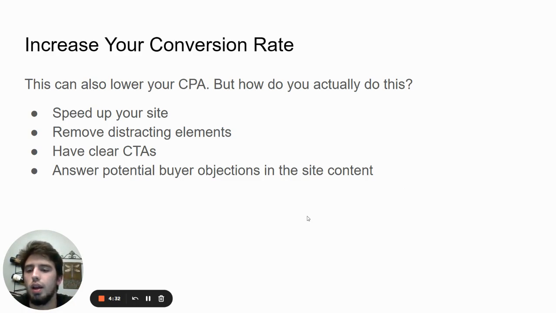And then you also want to answer any potential buyer objections in the site content. Another bonus to this is with your FAQ page, you want to actually add in those buyer objections. You want to look at your competitors, even, and look at the buyer objections that their customers have had, and answer in your copy and in your messaging and your infographics and everything why your product is superior to that competitor's. You should address their buyer objections as well if you really want to increase your sales.